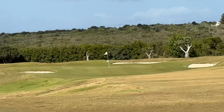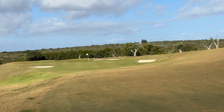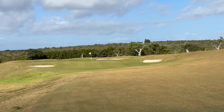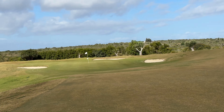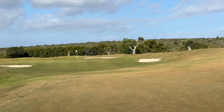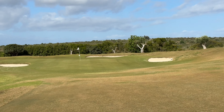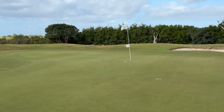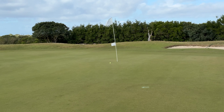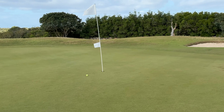The closer I'm getting, the closer the ball looks to the hole, to be honest. I mean, it's not in — it's definitely in front of it — but wow, that could have gone in for an albatross. I think we're really not far off, maybe half a meter. Let's get close and check in. This is maybe less than a meter, so I think it's only fair if we complete the hole with the mini driver.